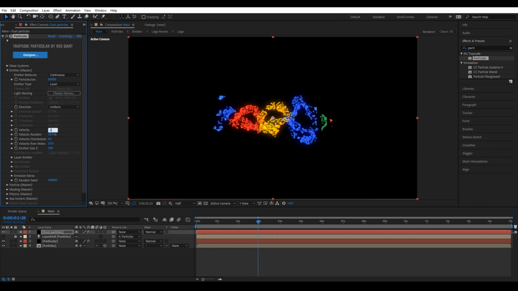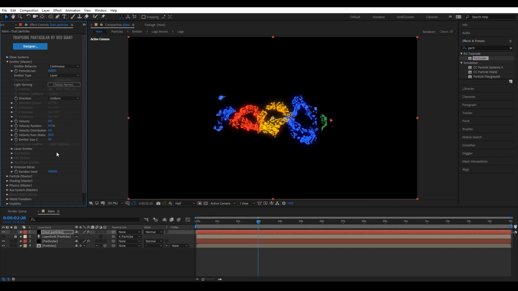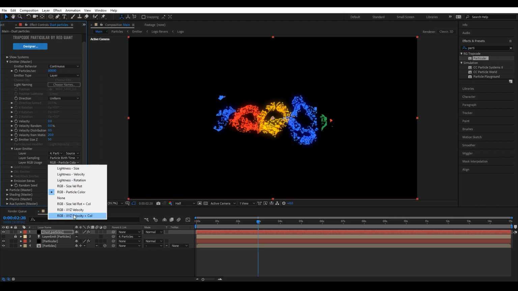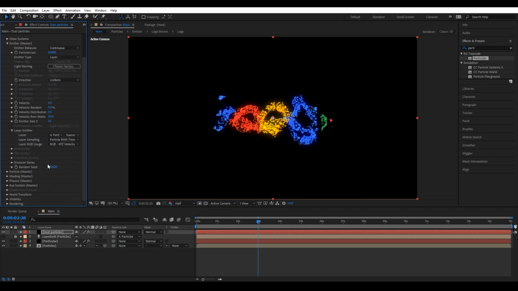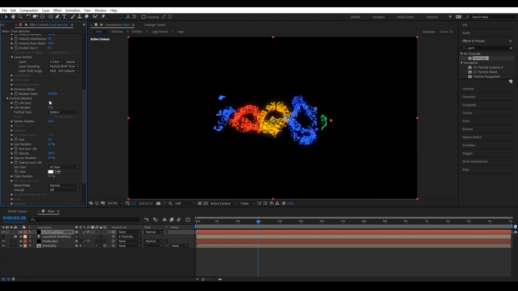And the same to first. Okay, something like that. And then it here 50. Okay, and layer emitter, set it particle. And here set it here. Okay, that's good. Go to particle master.